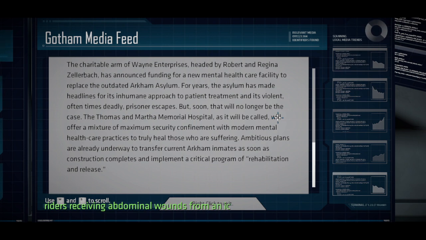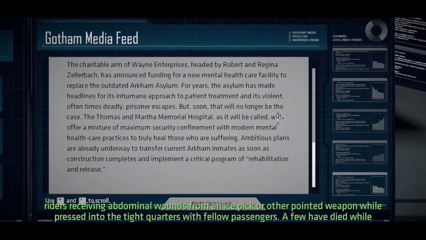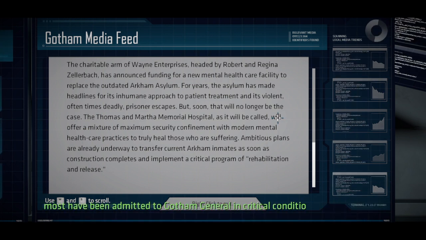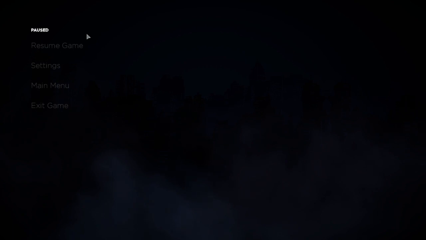Ambitious plans are already underway to transfer current Arkham inmates as soon as construction completes and implement a critical program of rehabilitation and release. I mean, some of them in there I don't think need to be helped out. Like, one of them I know being Victor Zsasz. He kills so many people. He takes it on his body. Like, he doesn't need this rehabilitation. I mean, you could try. Is it gonna work? Oh no. I keep doing that. Sorry, guys.